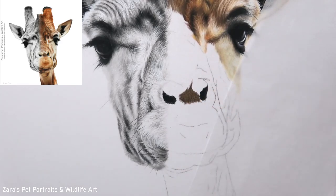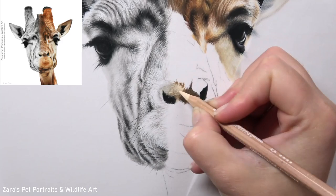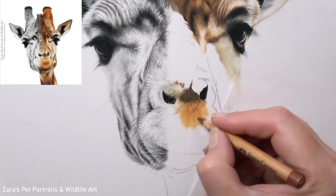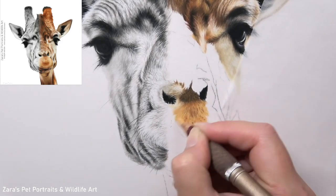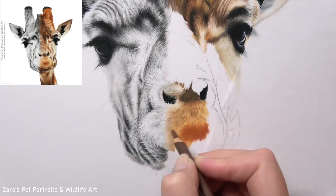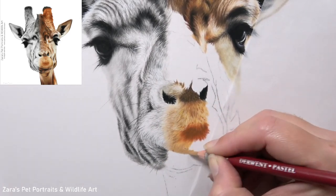Given those steps, that little bit of reassurance with me guiding you through that tutorial on one half of that means then that you feel a little bit more comfortable with approaching and tackling the other side without my help. Because all of the tips and techniques that I share on the one side of the face would be exactly the same as the other side.